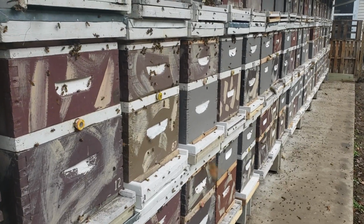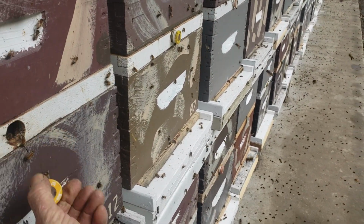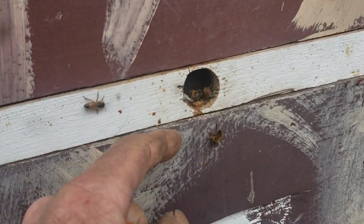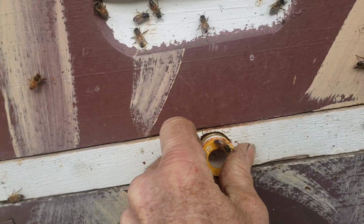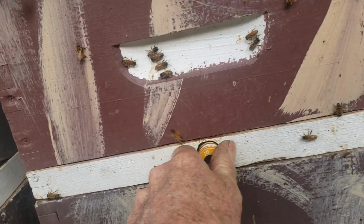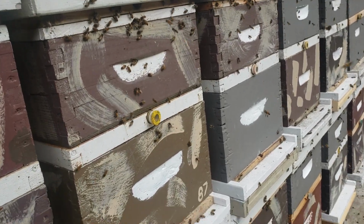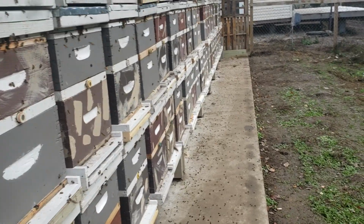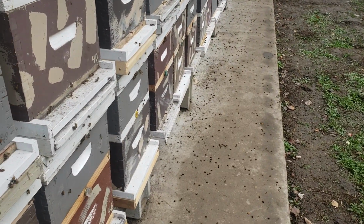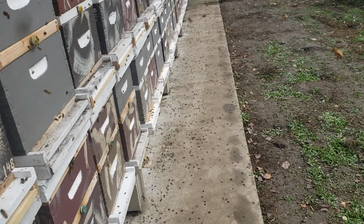Okay. What I do is I make sugar sticks, Domino cane sugar, and I put it in the hole just to make sure they have something to eat. If I were to not feed them sugar during the winter, I would surely run out of honey. I don't have enough honey to get through winter, but as I'm losing colonies, I'll take honey away from those and give it to other colonies.